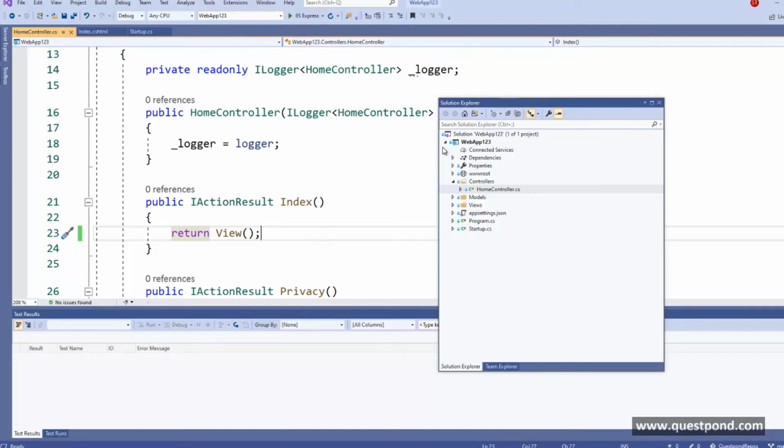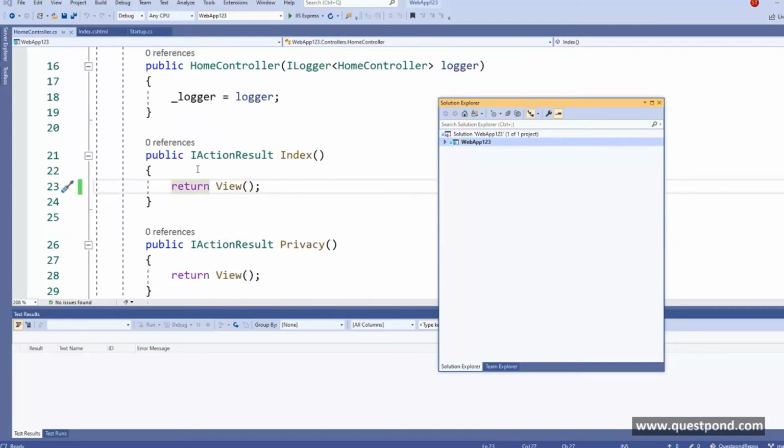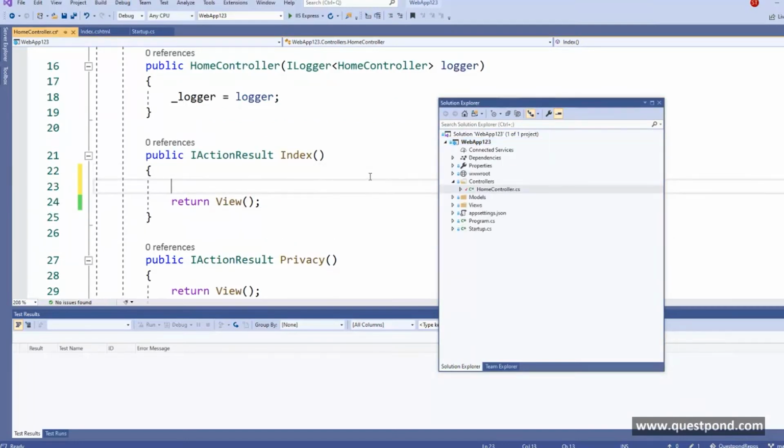So I'm going to go and create a simple unit test out here. What I will do is, we already have this index action. I hope that you have done a bit of MVC. If you have not done MVC, I would suggest going and watching my MVC 5 and my MVC core videos, where I have covered MVC in detail. But here, what I want to do is, in this index, let us go ahead and create a simple view data.